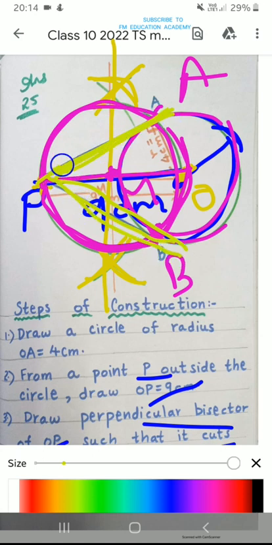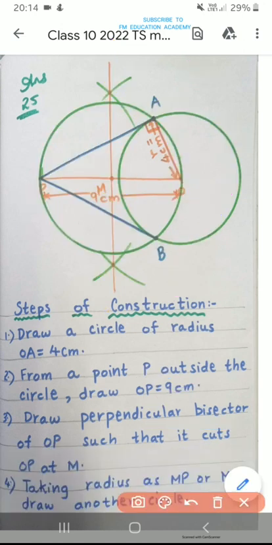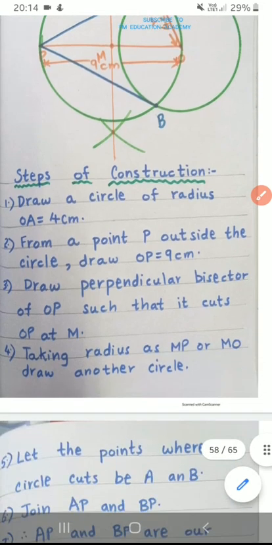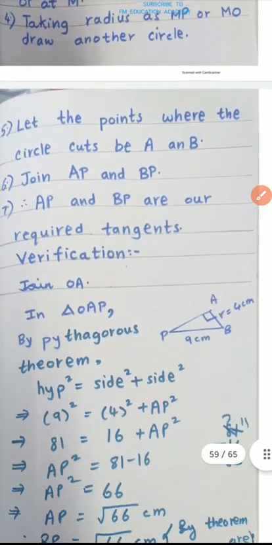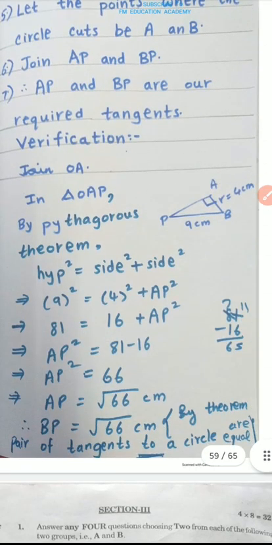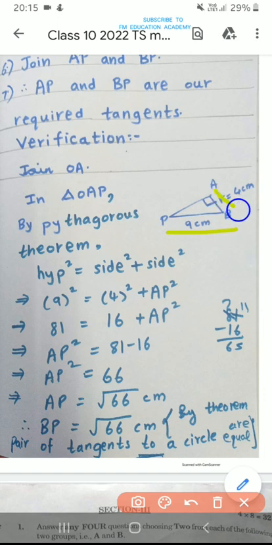We know, a tangent is a line drawn to a circle from an external point. And what you can do is, in the beginning only, you can also join OA, as OA is the radius. So all these steps you have to write, whatever I have explained. Now you can also do verification to find out the length of the tangent. So when you find out the length of the tangent, this is 9 centimeter given to us, this is 4 centimeter given to us.